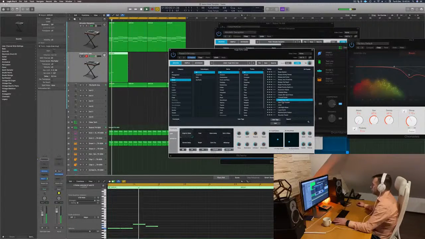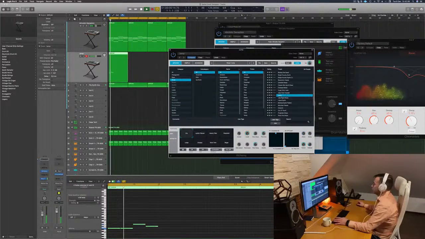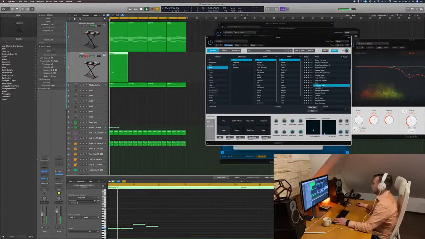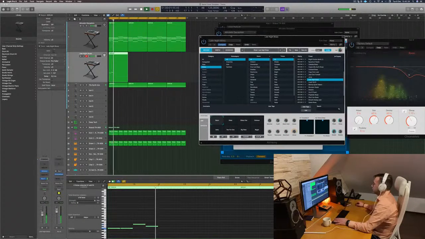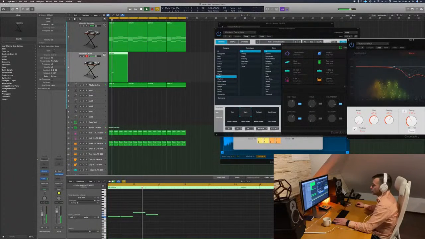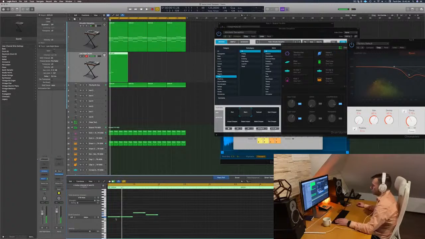Nice, but it's not opening fast enough. Something to do there.